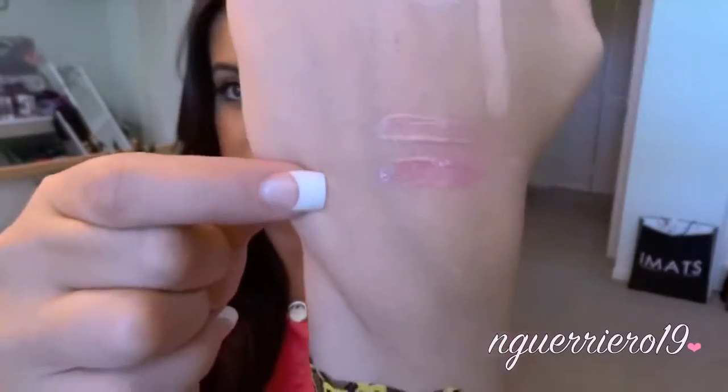The only thing that I do not like about the NYX MegaShine Lip Glosses is the smell is kind of overpowering. Where are we? We're right here. So Sugarpie is on top and then Salsa is on the bottom. They kind of smell like cherry Tootsie Pops. Sometimes I can deal with it, like I have been just dealing with the smell, but sometimes they overpower me and they give me a headache. So I kind of go off and on, like I'll wear them for a few months and then I'll stop wearing them because then I can't stand the smell, but then I'll always go back to them.